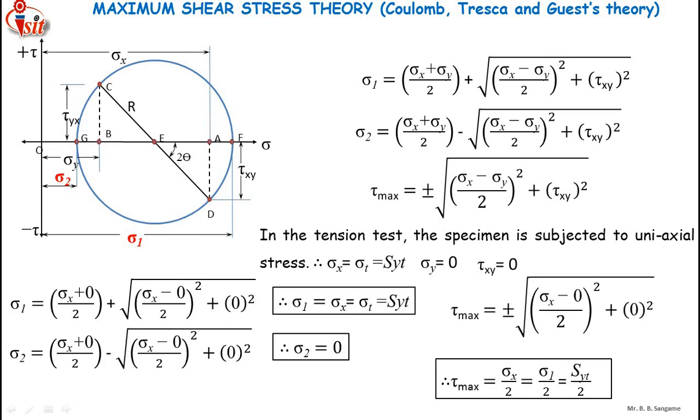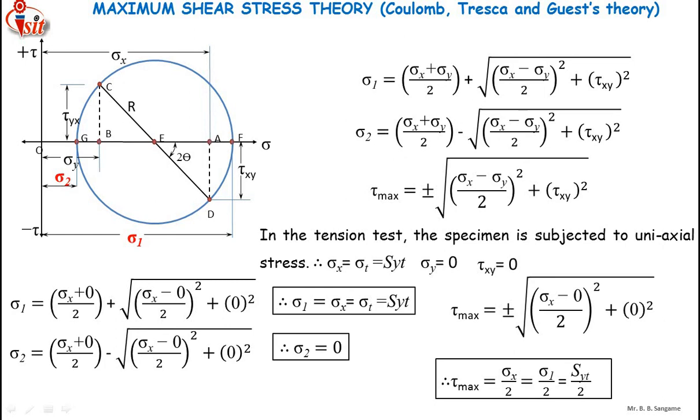Okay, so it is half of the yield strength in tension. Here mathematically we have seen that the maximum shear stress is half of the maximum principal stress, or half of the yield strength in tension of the material under tensile testing. So when a component is subjected to a biaxial or triaxial state of stress, failure under the maximum shear stress theory occurs when tau max equals half of the yield strength in tension of that material.